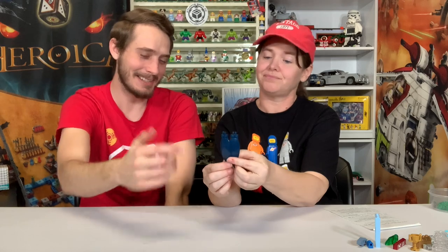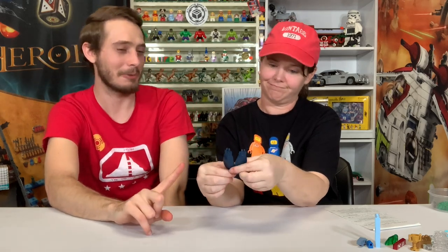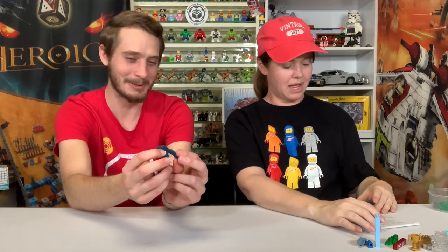So tell me, is this a hinge part? Is it a windscreen? We'll just give you those two choices. Technically both, right? Because it's got a hinge. I've seen that used as a windscreen before. This one looks like a beetle's wings, so I'm assuming it came in an insect-related set, but I'm not sure exactly where it would have come from.